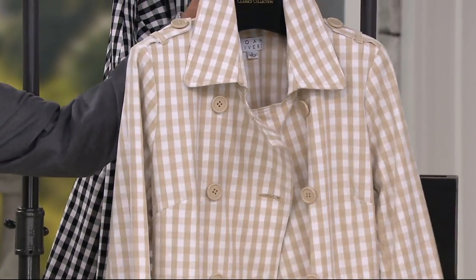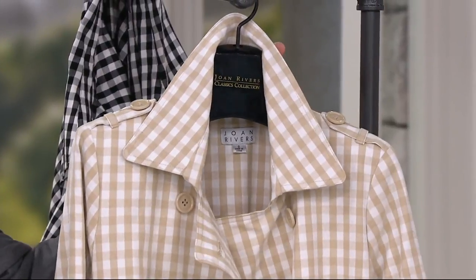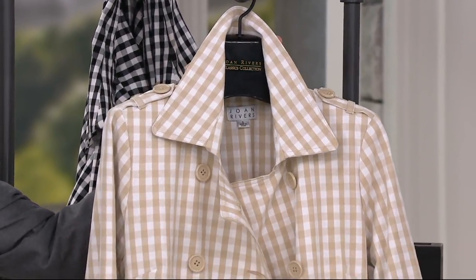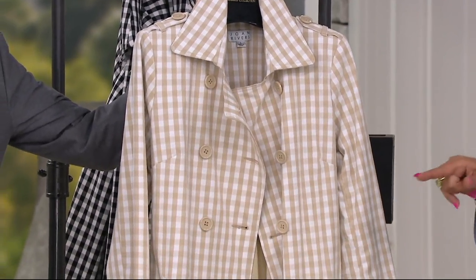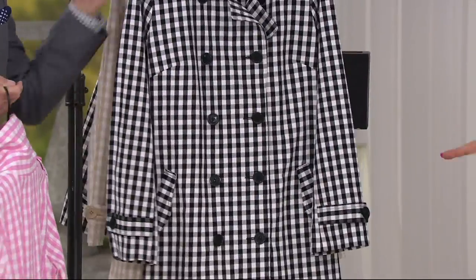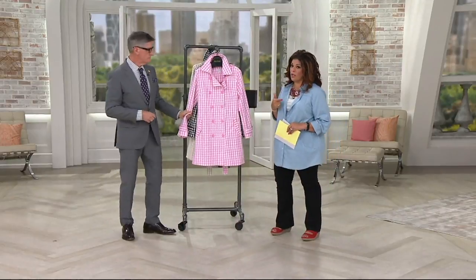So don't shy away from any color — get exactly what you really, really want. Because, like David said, it's not going to live at the dry cleaners. You're going to throw this in the machine. I'm looking at this nude color, this sort of khaki and white — very different for gingham, very sophisticated. By the way, the black — we're down to about five dozen left, and sizes are going missing at this point.